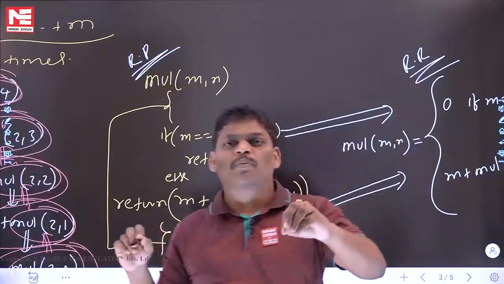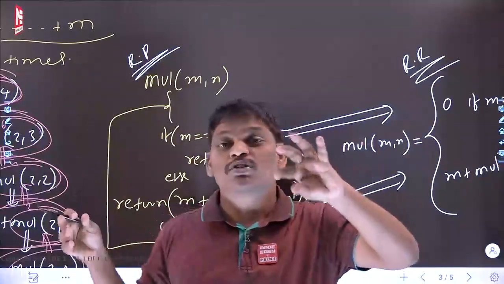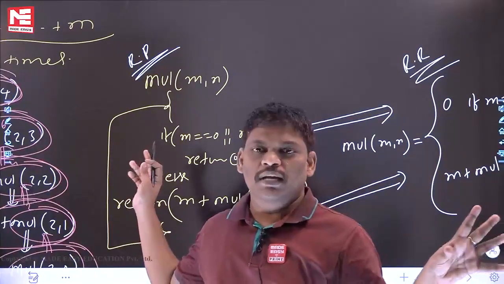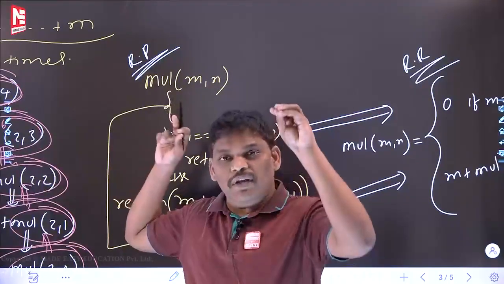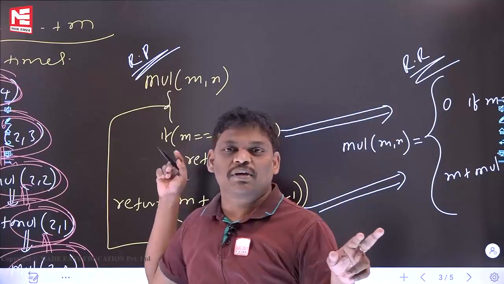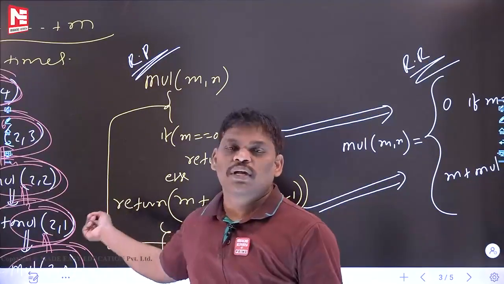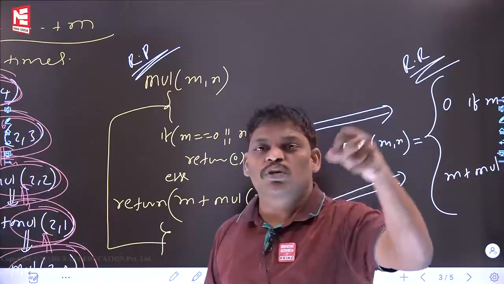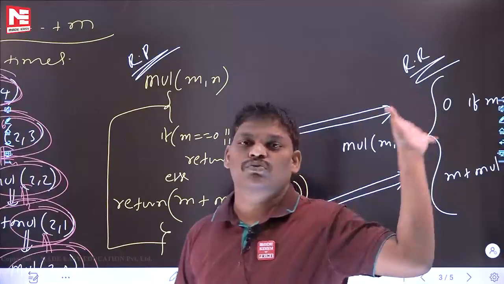Just see, for the given problem, many logics may be there. If you know many logics, which logic you feel better? Which logic you feel that, right, better one among all, right? Take that logic, right? Next one, that logic if not that much clear, take one example and try. If at all example is clear, then write the program for that. As a CSE person, not only logic you are clear, you should write the program also. At the end of the day, program matters. As a CSE person, whatever you know, you have to keep inside the system. If you are unable to keep inside the system, even though you know, no use.